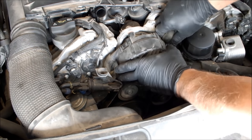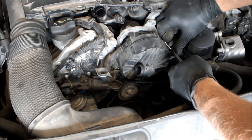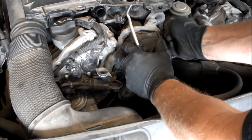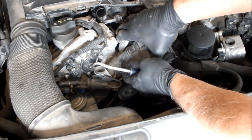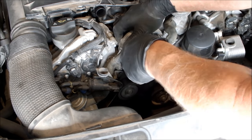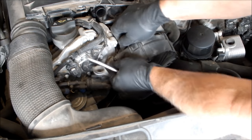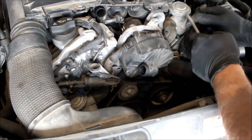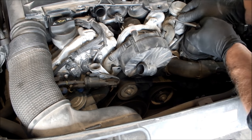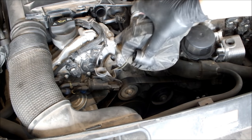Looks like it's loose. I'm just going to use a screwdriver or my cotter pin puller and try to get the rubber hoses off here. It should come off one way or the other — still two hoses. There's one here down there. Let's push on it a bit. There we go. That's off. And this one — pop it off. There we go. And it comes out. So that's all there is to it now.